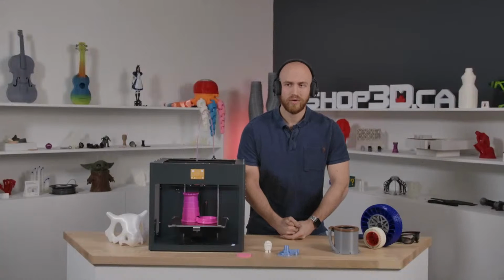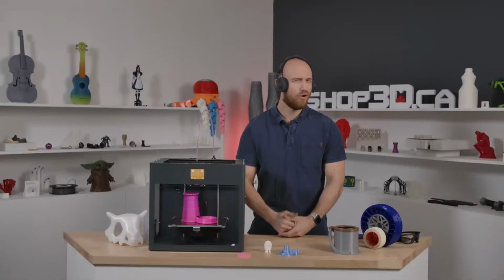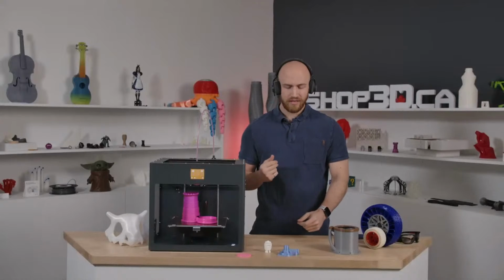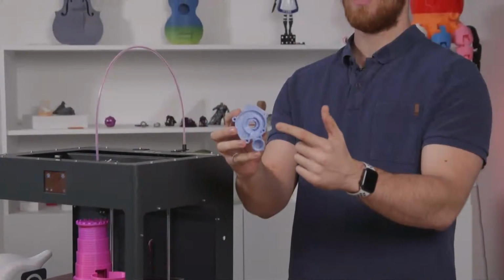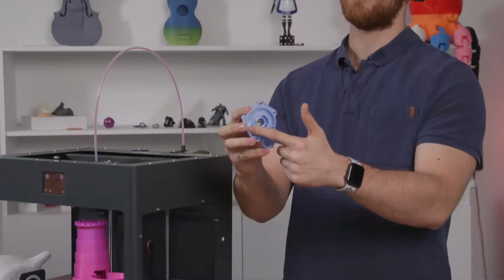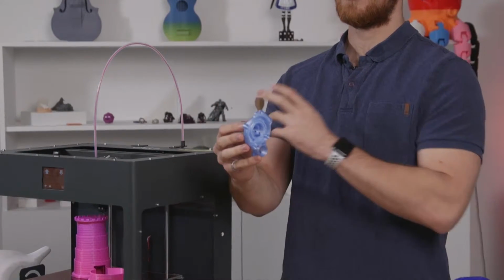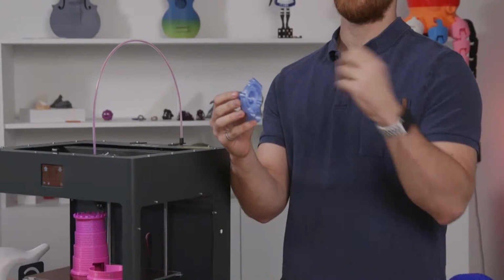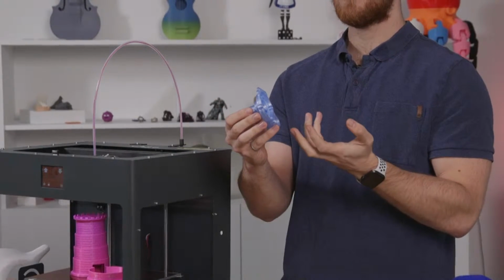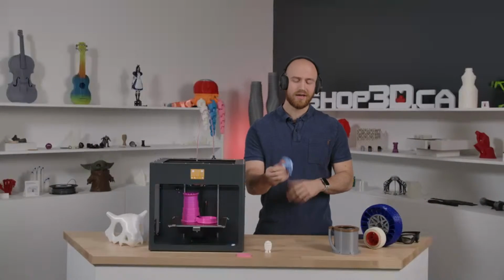For sure. With a single extrusion machine, you're a little bit limited in terms of what you can do. If you needed a model like this, for example, a little manifold, if you look inside it, you will need supports for this part here. With this machine, the Craftbot Plus Pro, you have to use the same material, which means you have to manually pull out the supports and clean them up. Sometimes that's good enough and the surface finish is okay, but sometimes that's not possible for parts where you can't really get inside.